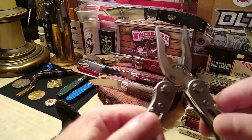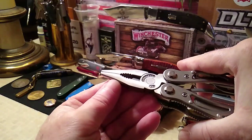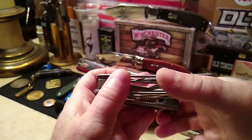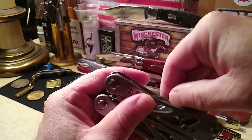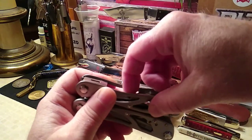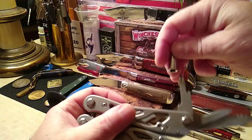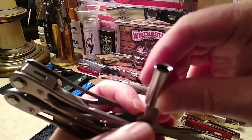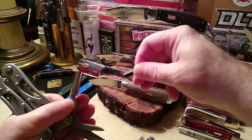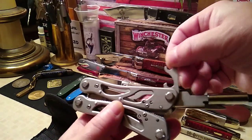All your tools are on the inside of the handle. It's a nice spring action. If you look at the tip it's nice and flush — you can't beat this thing for $12 if it holds up, and Stuart says he's still using his today after having it for quite a while. It's got a small knife and a saw. Here's where your bit driver goes — it just pops right on there, doesn't go anywhere, and you can throw a bit in and get your work done.